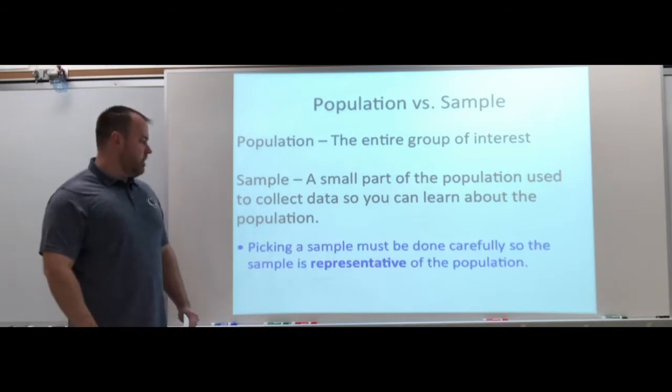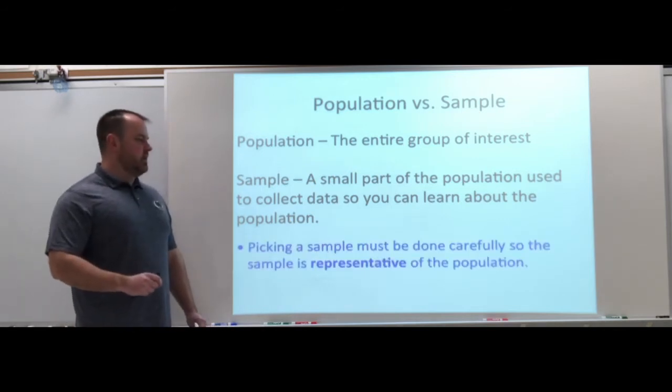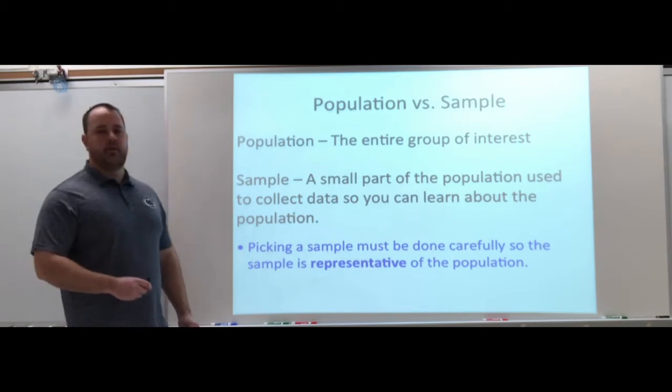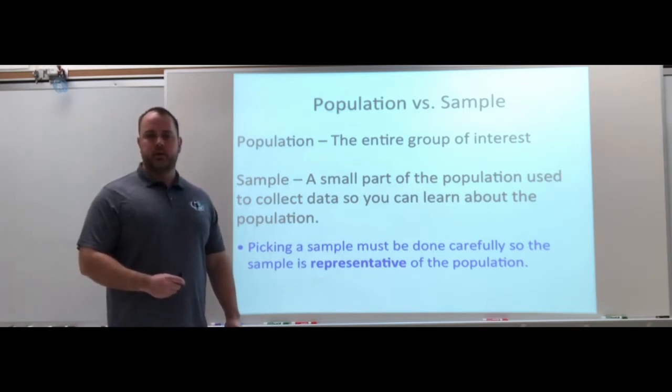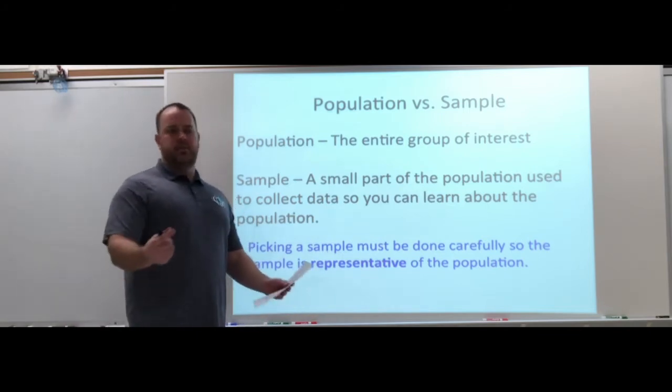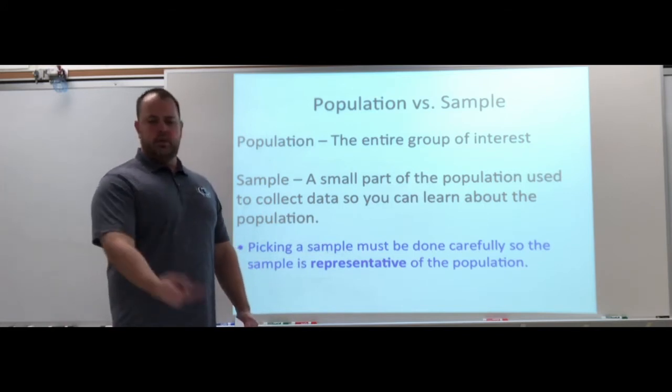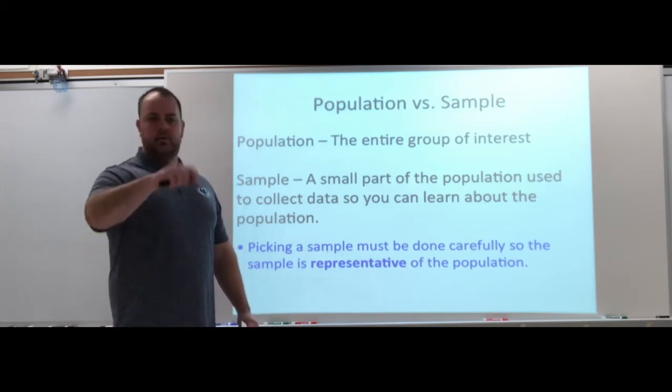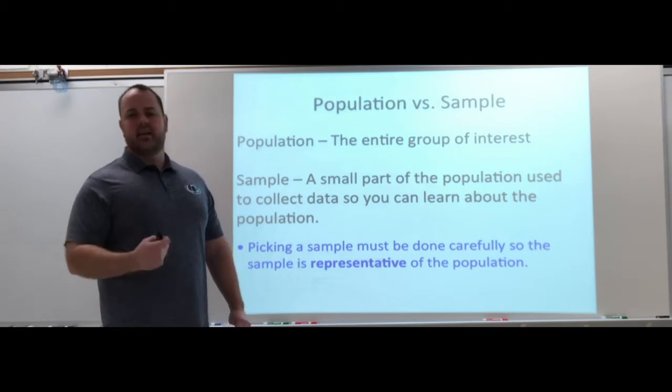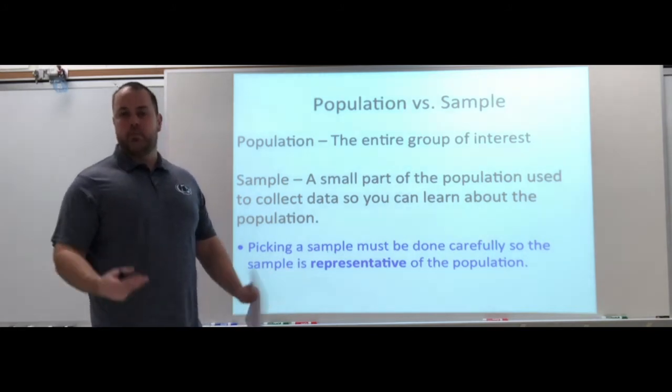And that's an important part here. Picking a sample must be done carefully so the sample is representative of the population. If you're looking at that pot of soup and you don't have everything mixed in, if some of the ingredients are only at the bottom and not the top, and you take one spoonful, that is not going to be representative of your pot of soup.